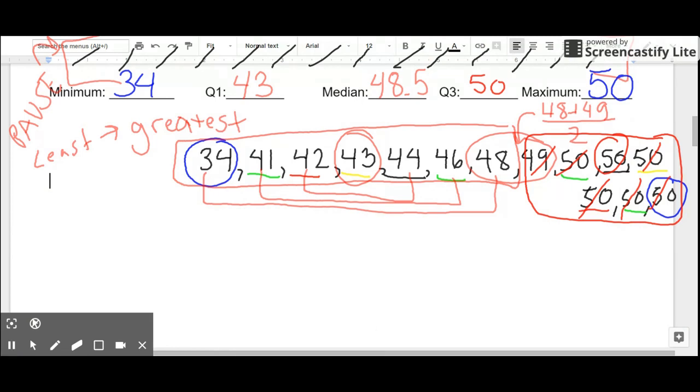When I make a dot plot of my data, I use all of my data points. But when I make a box plot of my data, I only need my measures of variability, these numbers that are up here. So I need to create a scale that works with my data. So I'm going to go for a consistent scale. At this point, you can use a ruler or you can just kind of estimate. Estimating is fine for these box plots for now, at least, if you're not given a scale.